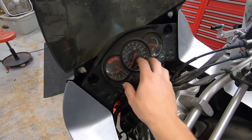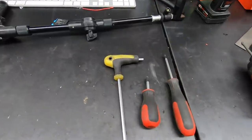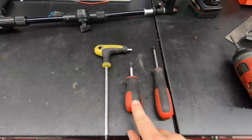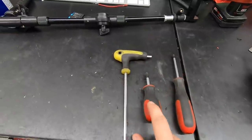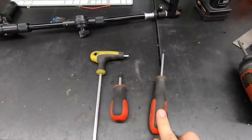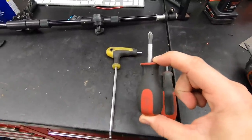So I'm going to show you guys how to pull this cluster out and repair it. To pull the cluster out, we're only actually going to need two tools: a five millimeter Allen and a small Phillips screwdriver. I actually don't know if this bike is JIS or if that's just more classic Japanese stuff, but I know a standard Phillips will work on this bike. I'm going to utilize a little bit longer Phillips, but I need this stubby one to get the gauge out.